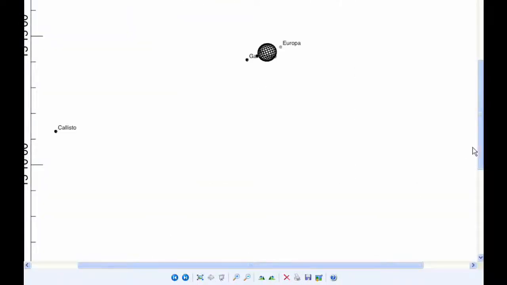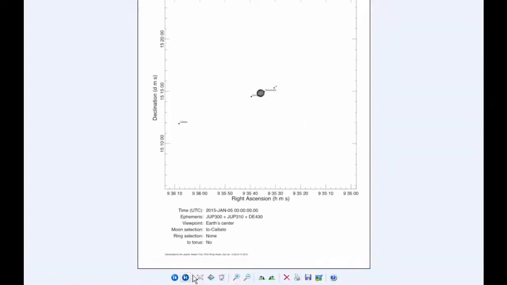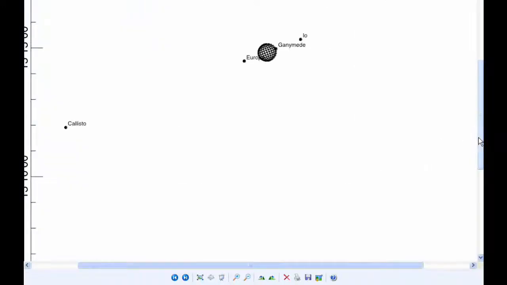At 1800 hours, Europa is going to start moving behind Jupiter, already in Jupiter's shadow. Ganymede is about to transit Jupiter. By 0 hours UTC tomorrow, Ganymede is just moving out of transit. Io is still in Quadrant 3 heading west, Europa is still in Quadrant 1 heading east, and Callisto in Quadrant 2 heading west.